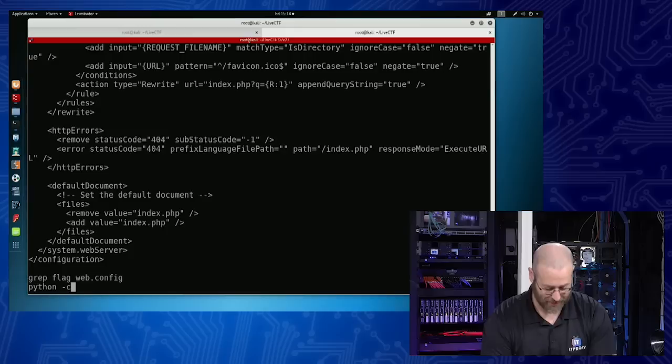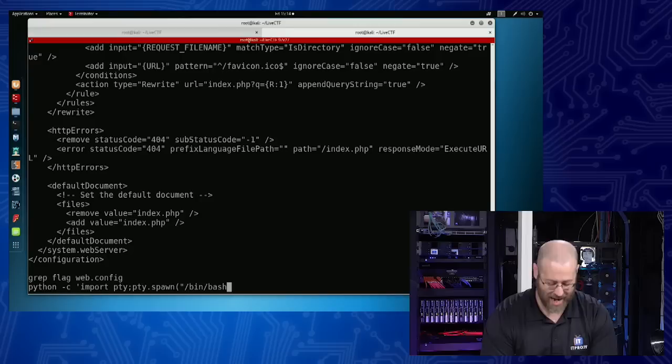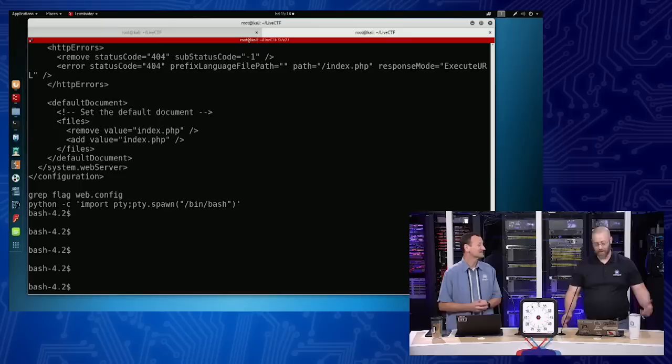Normally I would do this, because this is horrible. 10 seconds. 2, 1, and over. Your 30 minutes are up. I wasn't there. Flags denied. Oh, you did get a nice bash prompt, though. Yeah. It makes it a whole lot easier to maneuver around when you can see a prompt. So that does help.